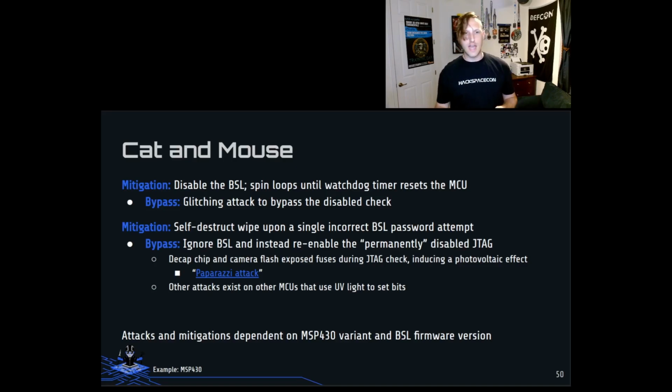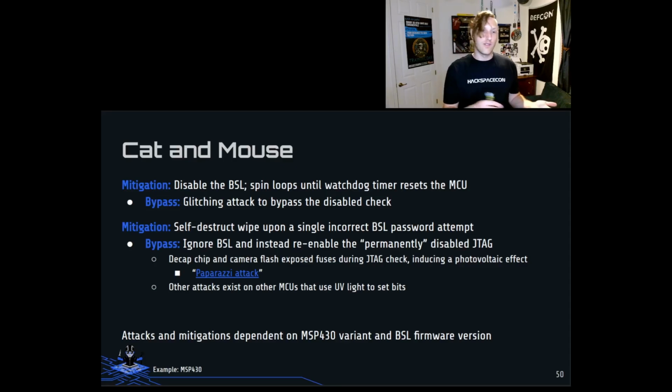Additionally, there are other attacks and other microcontrollers that may or may not apply to the MSP430, but some of these configuration bits can be reset using ultraviolet light. And so if you can decap a chip down to the fuses and then apply ultraviolet light, you can use that to set bits that were previously cleared.